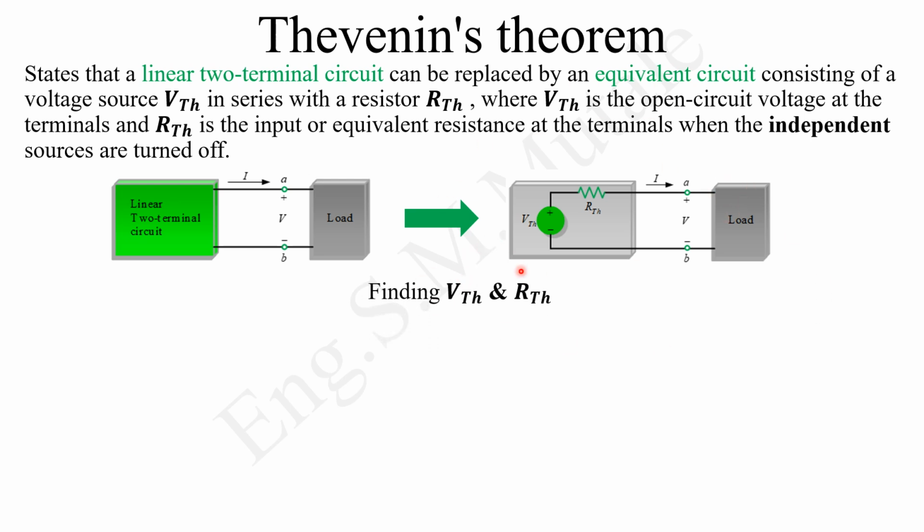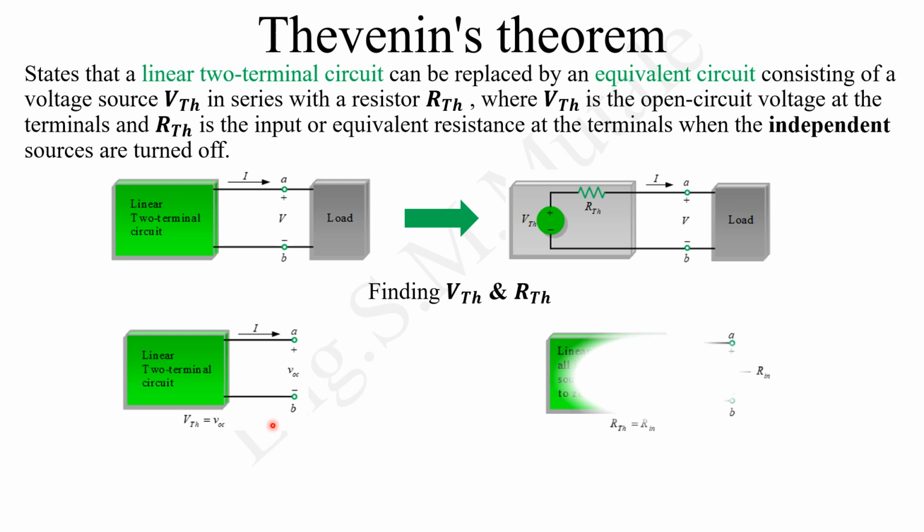So this is the basic rule. Finding the Thevenin's voltage: if you are given a circuit like this one, you remove the load and then view your circuit from that point. The voltage you see in that circuit will be the open circuit voltage, and that will be your Thevenin's voltage. Whereas for finding the Thevenin's resistance, once we remove the load, if you view your circuit from that point, the equivalent resistor you see in that circuit is what we are calling the Thevenin's resistance.